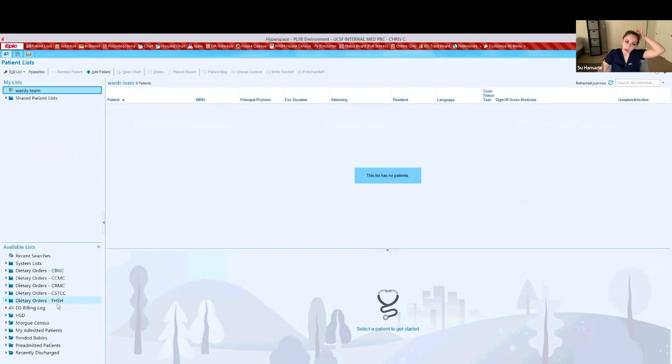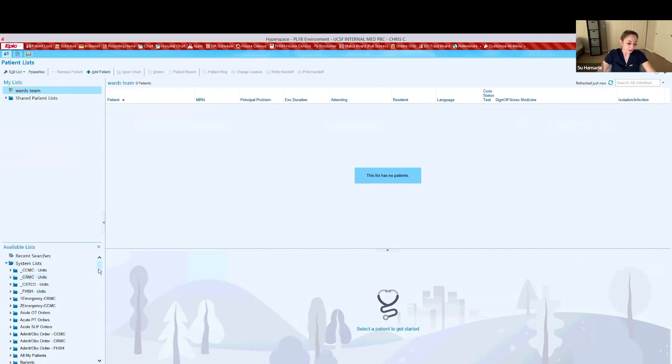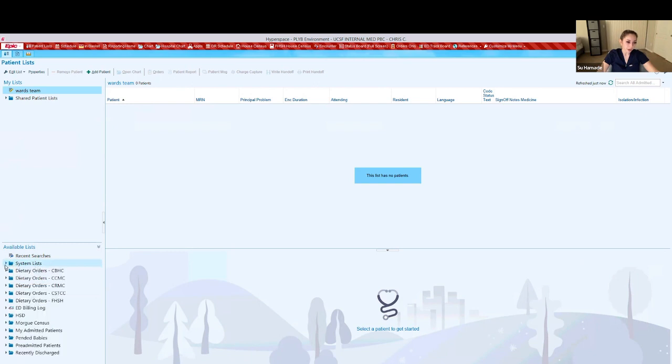Now to add the teams to this, what you're gonna end up doing is you're gonna go to system list, and you're going to scroll down and try to find physicians treatments team. So you guys can see all the way here under available lists, and then this system list will be minimized.